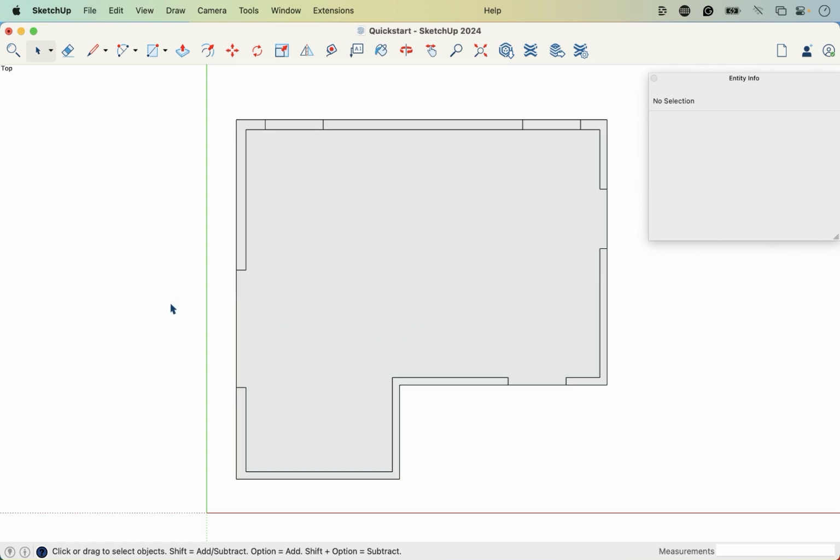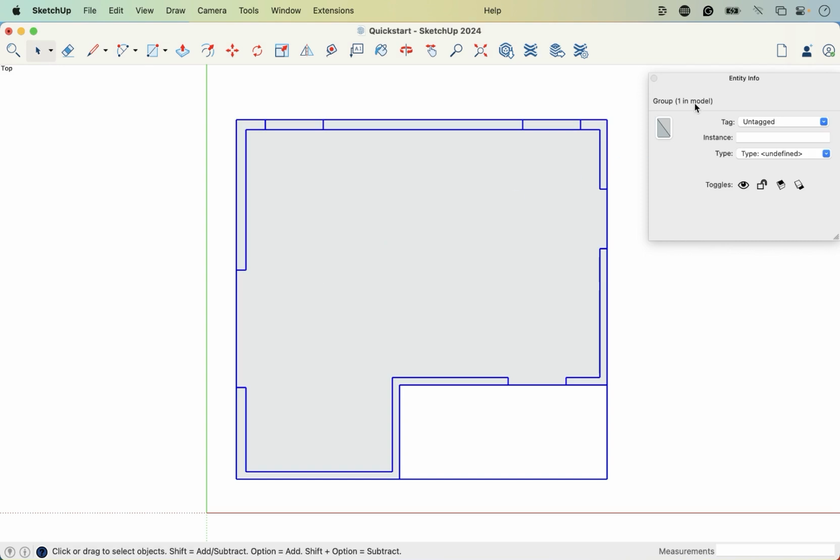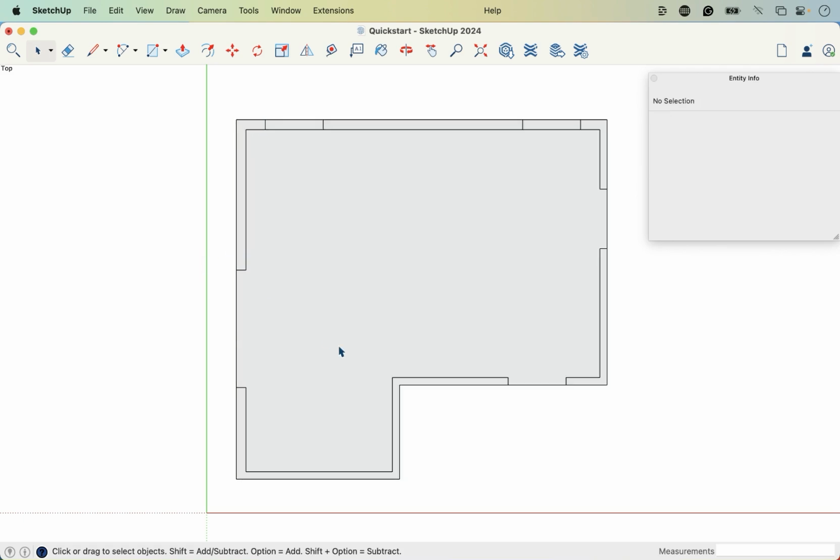I'm a strong proponent of a well-built model has no loose geometry. Everything is a part of at least one group or component wrapper, just because it's so important to protect things and it's going to give us greater control over our model. All right, so you should be able to select this and see Group and Entity Info, or see the blue bounding box, and that's a great start. In the next lesson, we're going to edit this group and push-pull it up and start working in 3D.